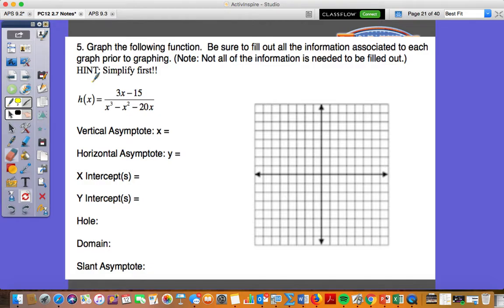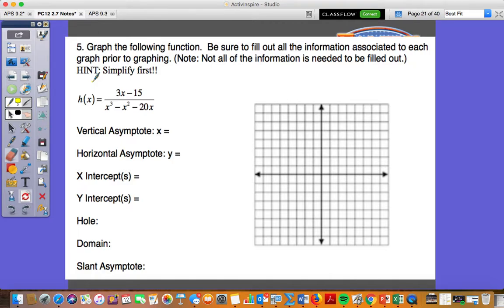As you go down, I'm going to grade it this way. Each of these will be 1 point on the test, so this is out of 6 points. Go ahead and give yourself 1 point for each one that you have correct. The vertical asymptotes would be 0 and -4 from this part over here. The horizontal would be y equals 0. The hole would be here.